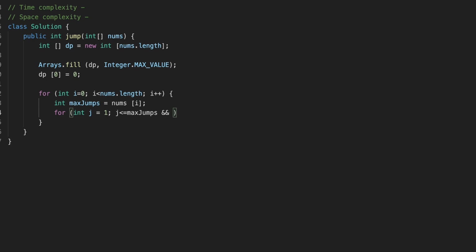So for that, i plus j should be less than nums length, and we are putting here j plus plus. Now we are taking our current value, which is the current value of that index, dp[i plus j].